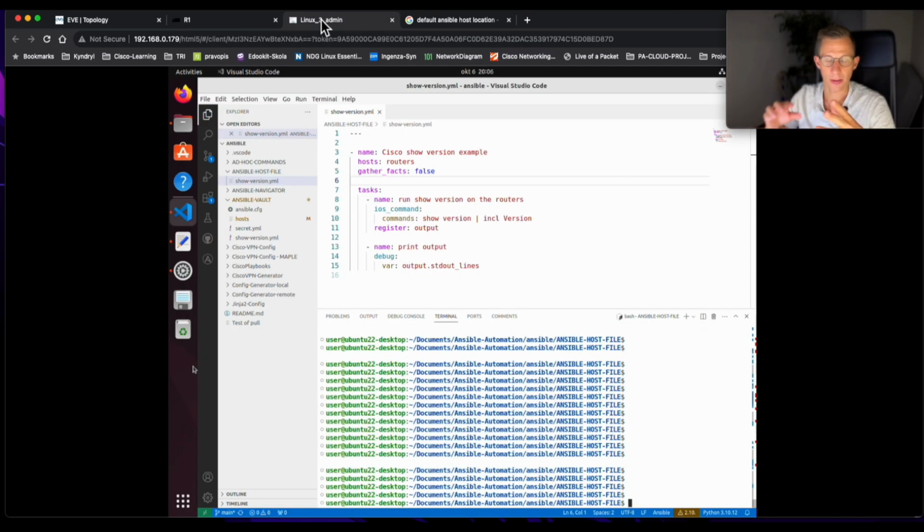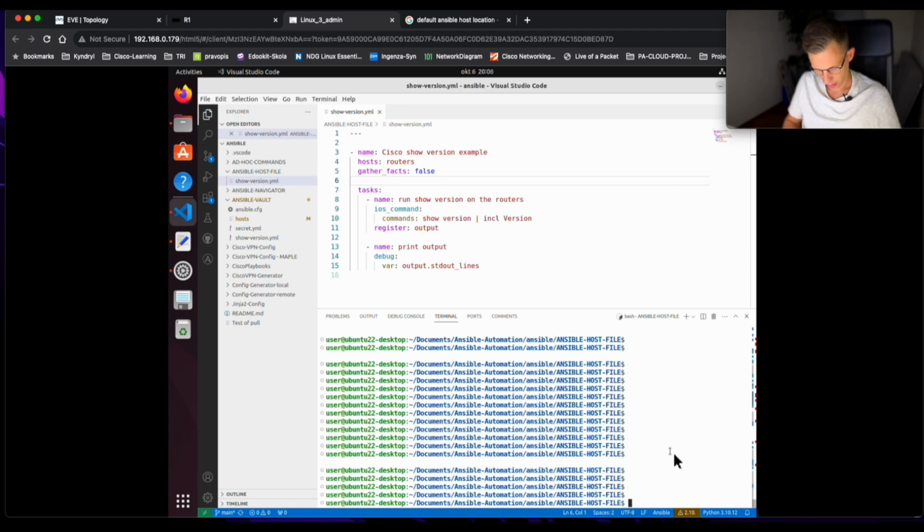If I go back to my Linux machine, here is my Ansible playbook. My Ansible playbook is very simple. What it should do is call the router and ask it what version of IOS it's running. I am in my personal folder location.